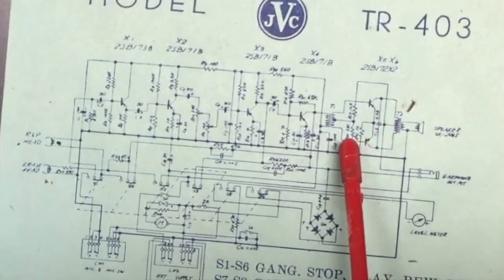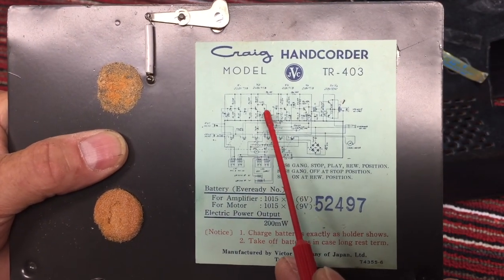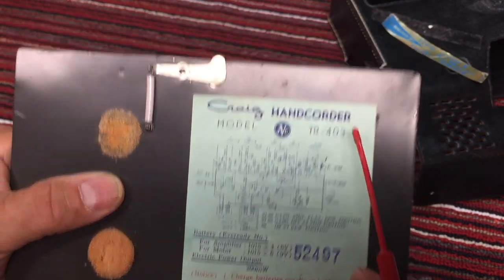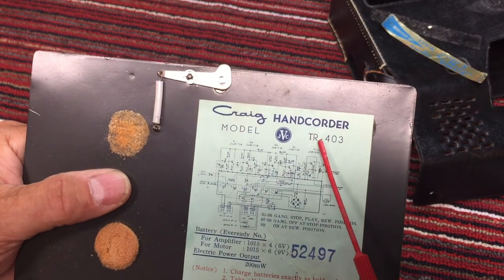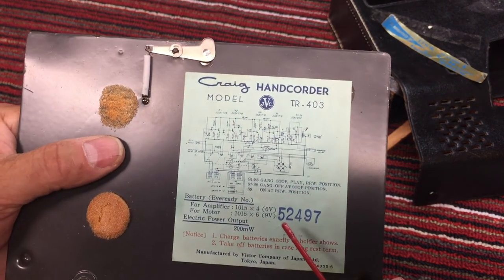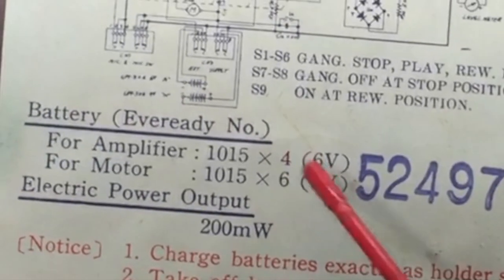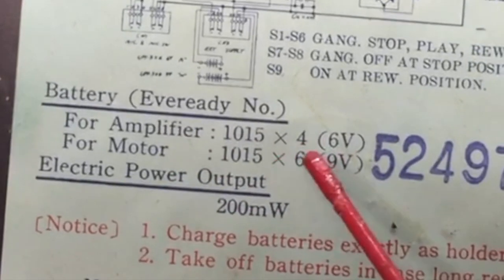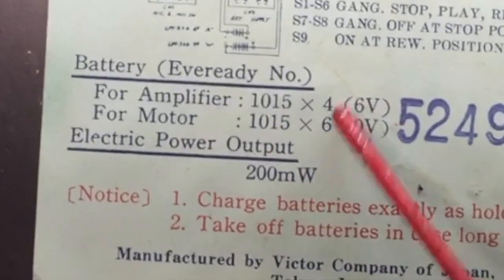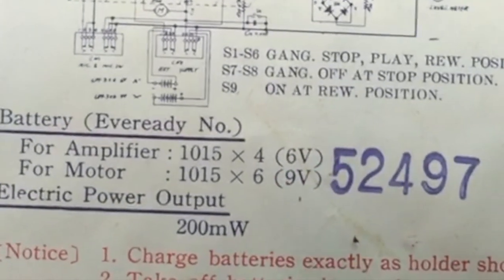1, 2, 3, 4, 5, 6. 6 transistors. Yes, 6 transistors. And it is TR-403. Interesting, the top thing didn't have a TR in front of it, so I might need to do a search for TR-403. Maybe that's why I didn't catch it. There's the serial number. Wow, it takes 4. I think the 1015 is double A. I'm pretty sure that 1015 is double A. So it takes 10 AA batteries, if I'm counting that correctly. A 6-volt pack and a 9-volt pack.